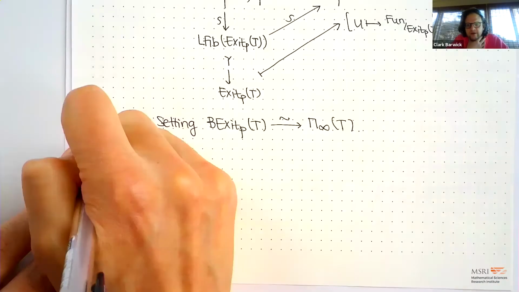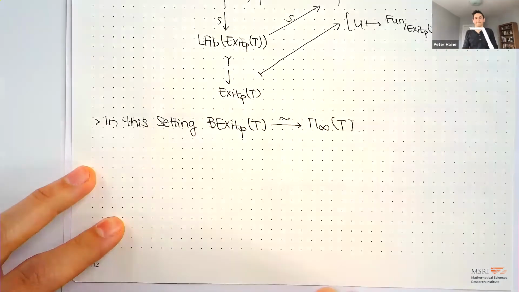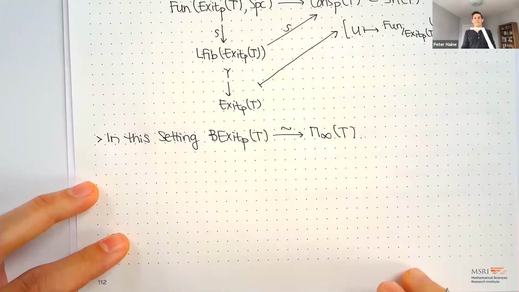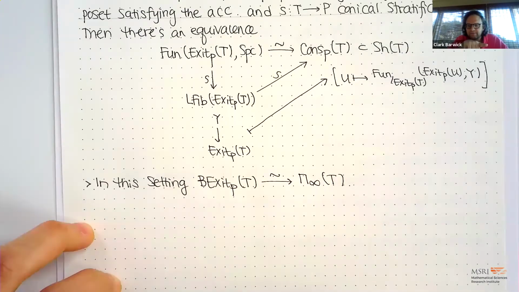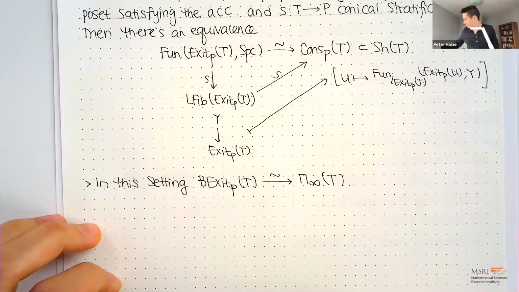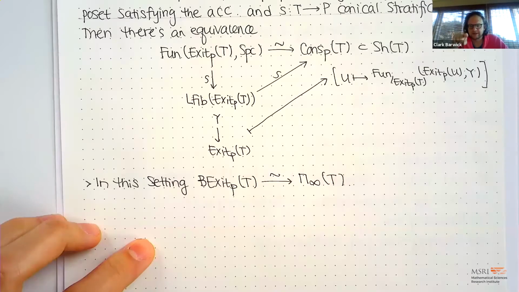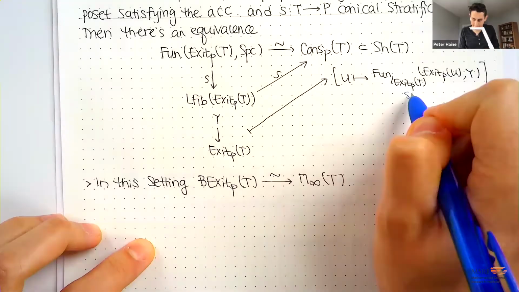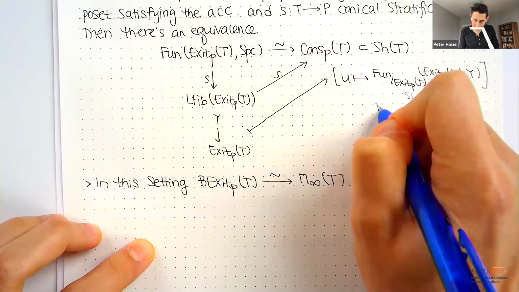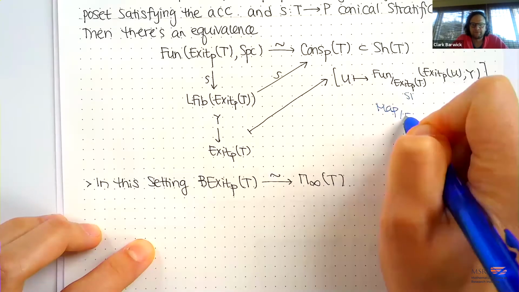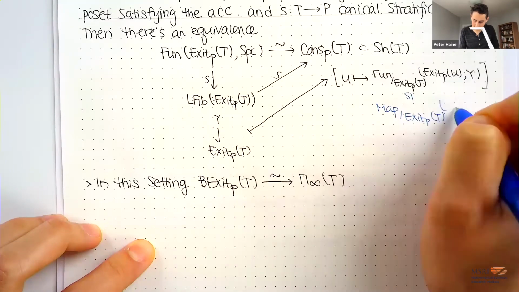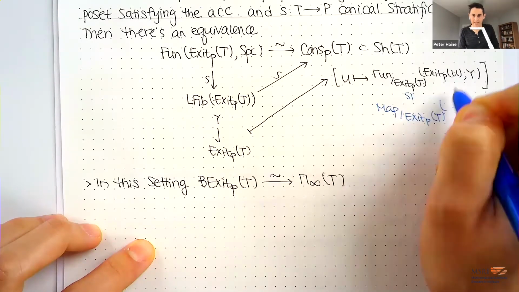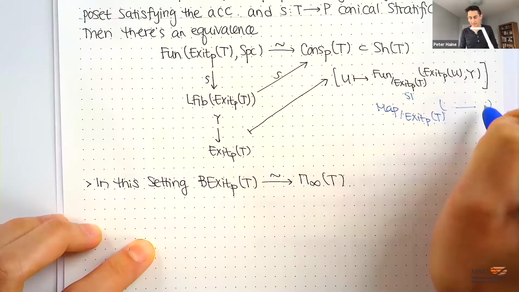Hey, Peter, can I interrupt real quick? Yeah. So here you've got functors from exit P over U to Y over exit P of T. Yes. And one thing that you mentioned last time is that that's actually just a space. It looks like it's going to be an infinity category. But in fact, it turns out that it's just a space. So let me not fill the thing that's up there. It's actually equivalent to the space.